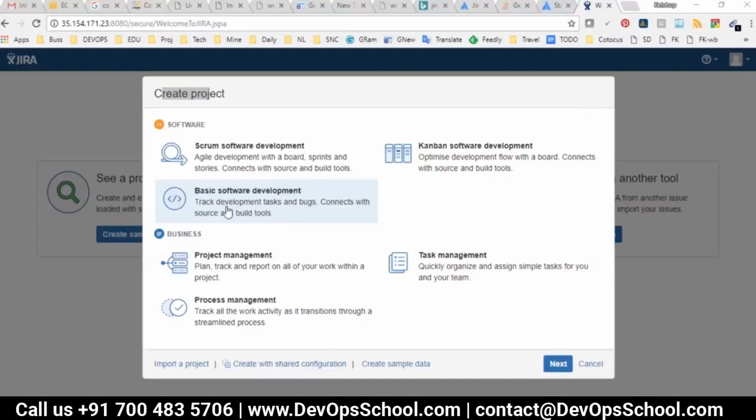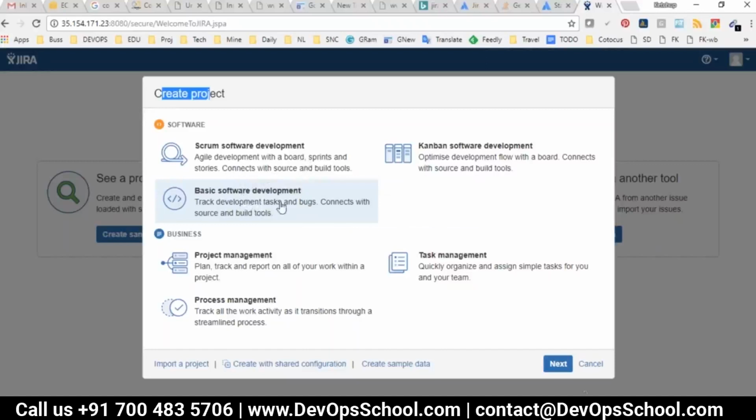Yeah, so here we have basic software development. I'll go with it, and let me tell you one more thing. Whether you try basic software development or Scrum or Kanban or task management, more or less the things are the same. Only the view will change. If you do basic software development, you get bugs, you get tasks, all this stuff. In Scrum project development, you get a board, sprint, story, the same thing. So we will do that also.